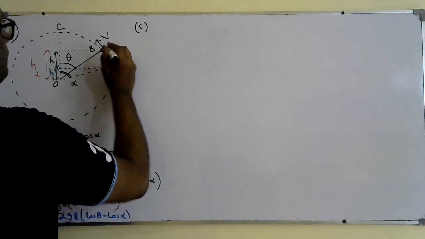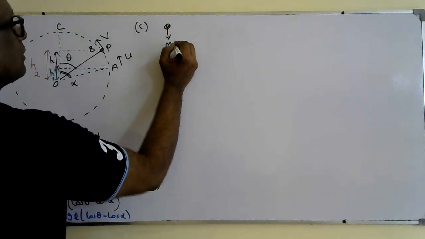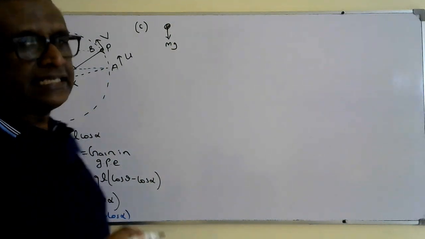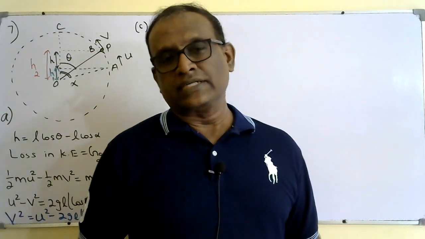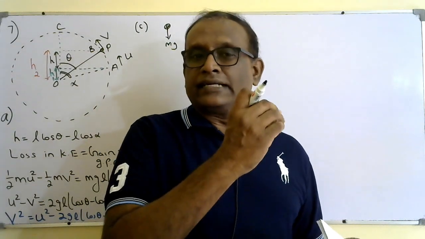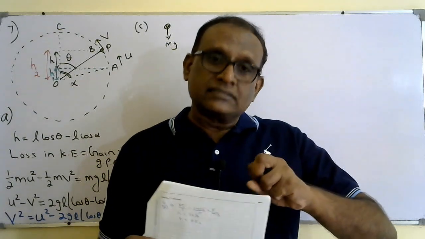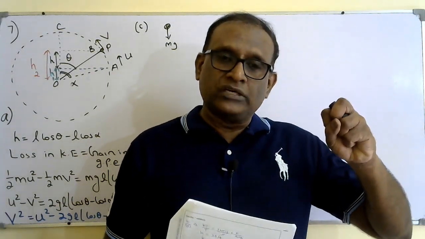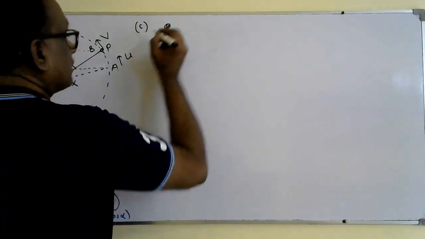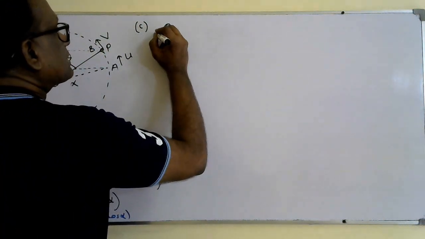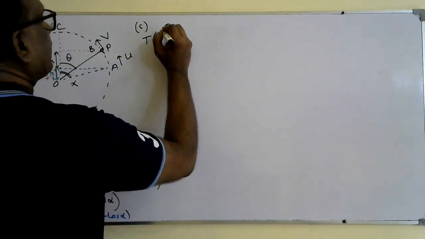So if you think about the forces acting on the particle, the weight is acting down. The particle has the intention of moving away from the center, so the rod will pull the particle towards it. So there will be tension. The particle will be pulled towards the center because the particle has the intention of moving away due to the centrifugal effect. The particle will stretch the rod, so there will be tension in the rod. The rod will exert the Newton's third law pair of force in this direction. So this angle is equal to theta.